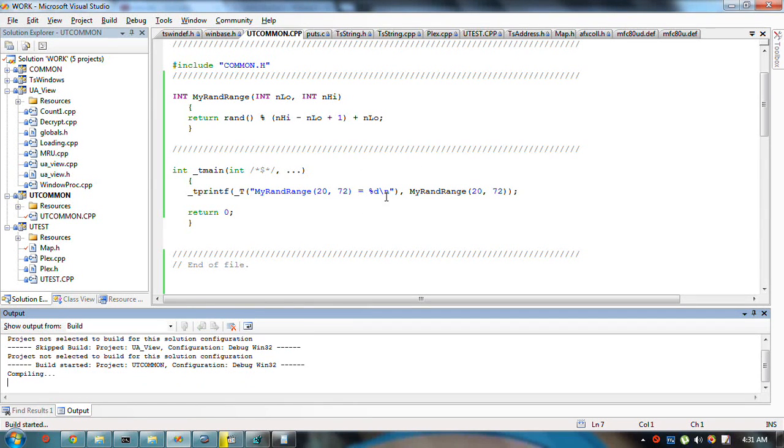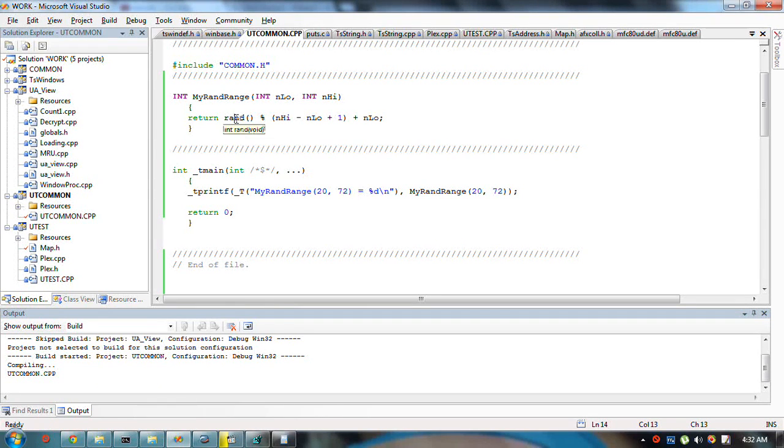Now, running it once certainly doesn't show me whether or not it's a good random range function. But let's just see it run. I'm assuming rand here, of course, is also an honest function in terms of what it's supposed to be able to do. Let me bring up the help on it.